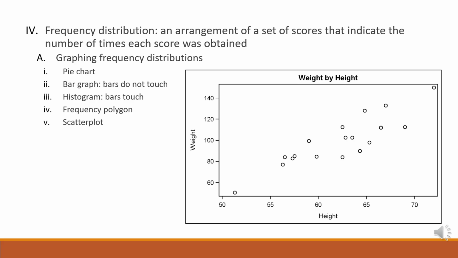In this example, we can see individuals' weight and heights and get a sense that as height increases, weight tends to increase as well. Sometimes there's also a line that goes through the graph called a regression line, which shows us how close to a perfect correlation the data is. So overall, these visual representations help us see the data. It helps us identify trends and changes and understand what is happening more so than just reading numbers.